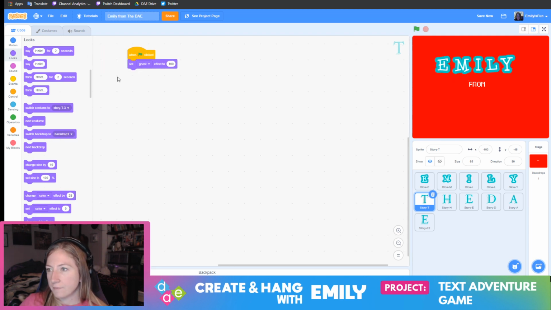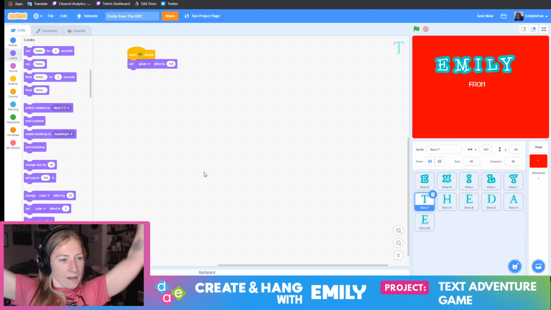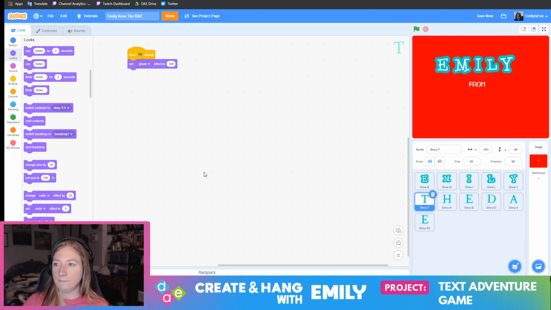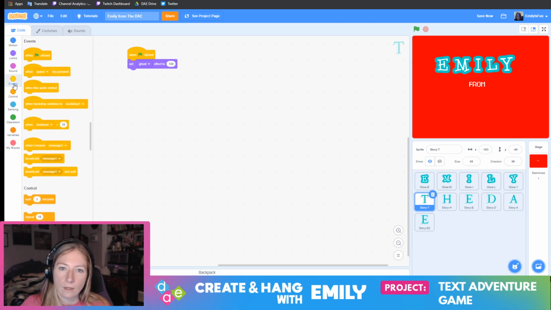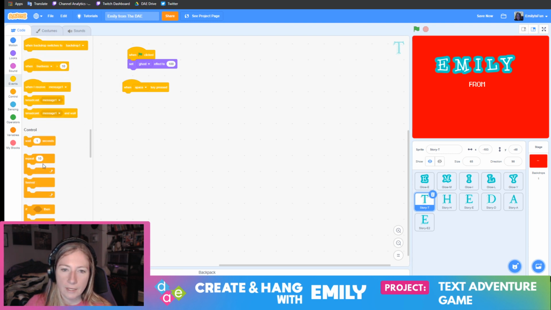Now I want to hit a space key. And I want the DAE to fade in. So when the space key is pressed, I need to repeat 10 times.